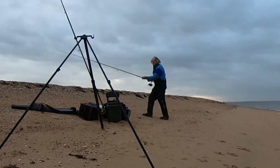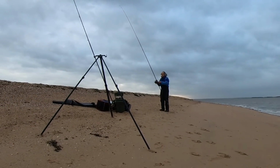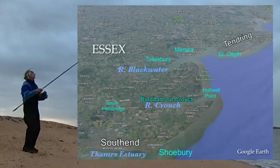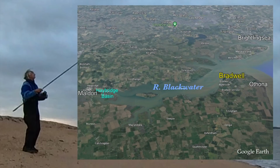I've set up my second rod with a boom rig with the hope of catching something other than a whiting, but before I cast that out I'll run through the locational details. Bradwell is in the northern part of the Tendring Peninsula, which is the bit of land between the River Crouch and Blackwater. It's best known for its boat fishing sessions out from Bradwell Marina, but the estuary does have a number of venues which are well known for bass fishing, with Goldhanger and Tollesbury popular for lure fishing. I've not fished the north side yet, but have caught fish from Stansgate and St Lawrence.